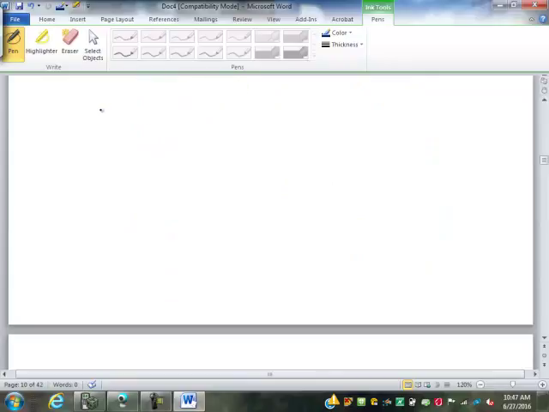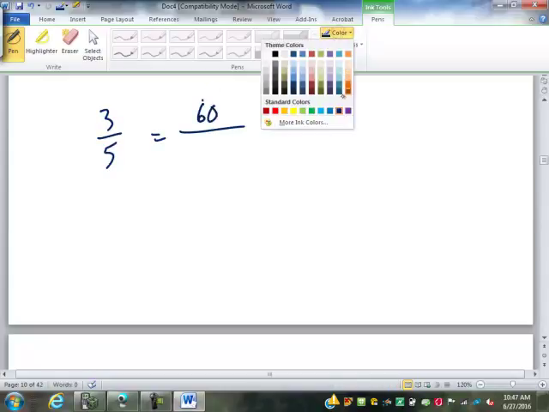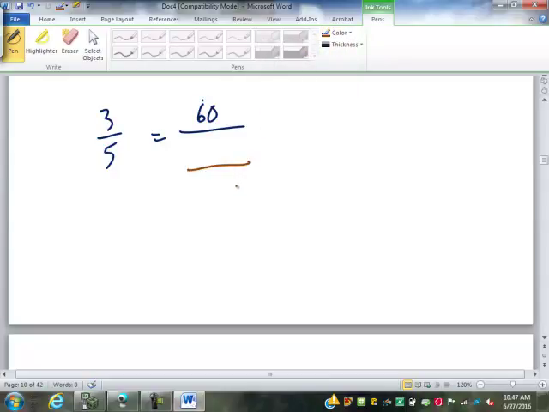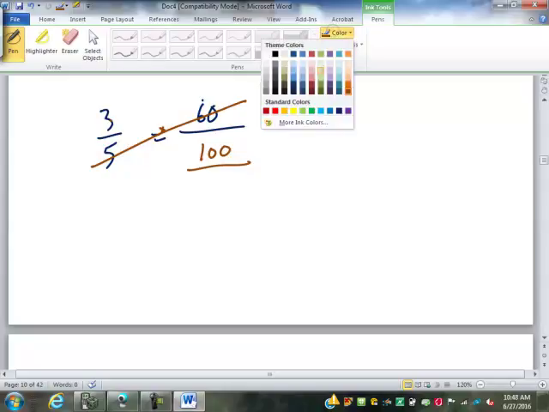Let me show you some examples. So let's say we need a 3-to-5 ratio, and we know that this number here is 60. To find this number down here, I would take the 2 numbers that are on a diagonal. Which 2 numbers are diagonal from each other? 5 and 60. I am going to multiply those. What is 5 times 60? 300. What number is still left? The 3. I am going to divide by the 3. That would be 100. So 3 to 5 is the same as 60 to 100. Those are equivalent ratios.